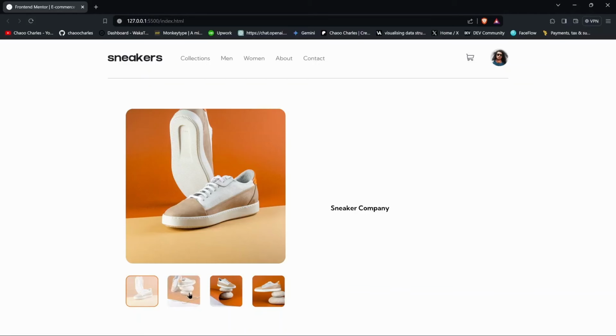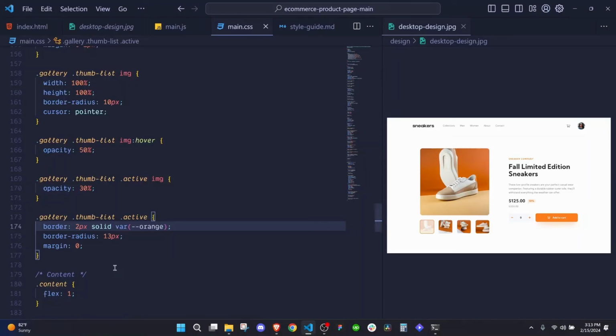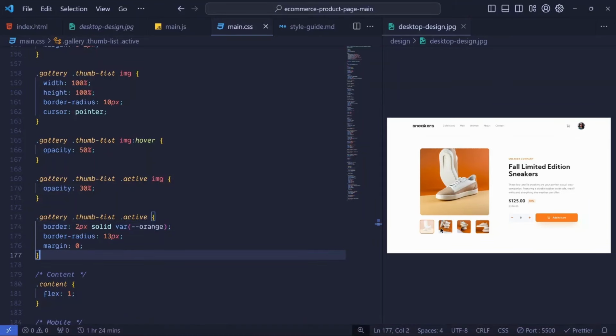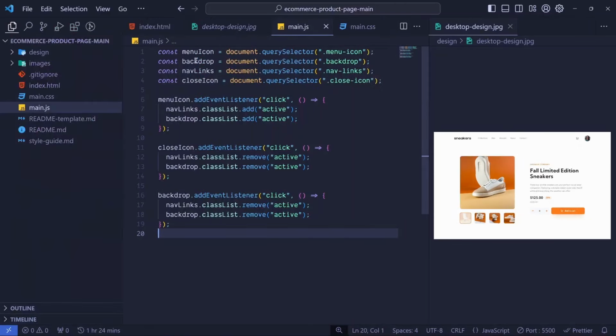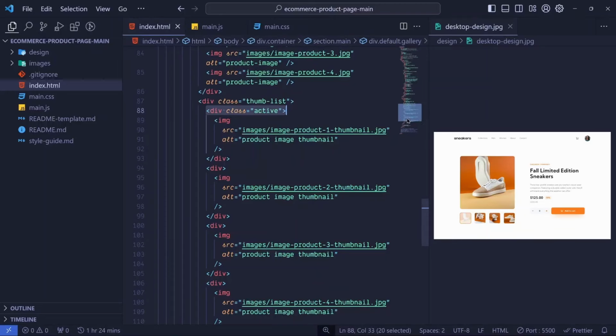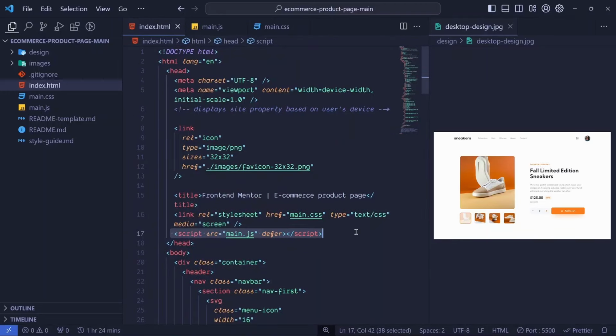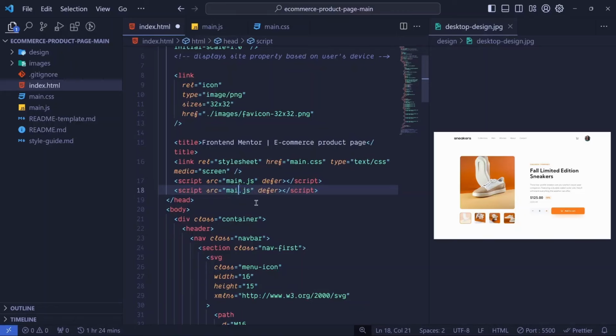But now, whenever we click this, we want to switch the main image. How will we do that? Obviously, we'll do that using JavaScript. So I think we can jump into JavaScript and create the functionality for this first. I think we can create a different file to separate the logic. I'll come to index.html. At the very top, we had this, so I'll duplicate it, and we can actually say gallery.js. Then we create that file.